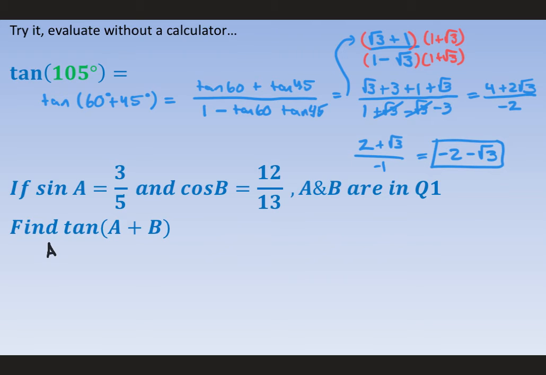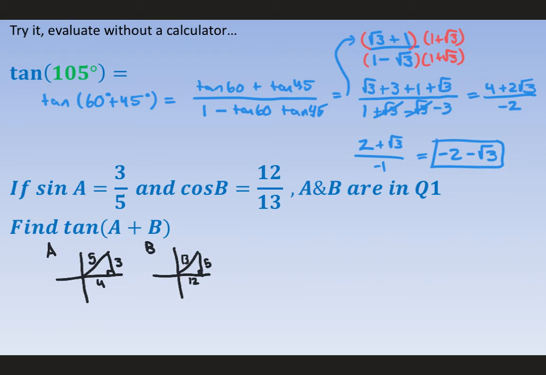So we'll draw angle A, and we'll draw an angle in quadrant 1 with the sine being 3 over 5. And if you think about that triangle for a second, you know it's a 3, 4, 5 triangle, so we'll label that side 4. And then it says angle B is also in quadrant 1, so we'll draw another triangle in quadrant 1. Whatever quadrant they're in, make sure you pay attention to positives and negatives. It says cosine is 12 over 13, so our adjacent is 12 and our hypotenuse is 13, which means our opposite side is 5 if you do Pythagorean or if you remember your special triangles.